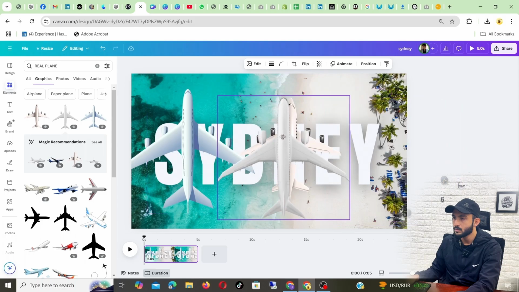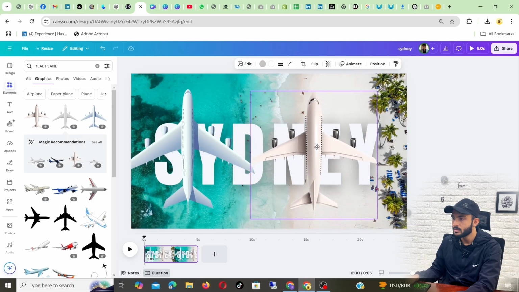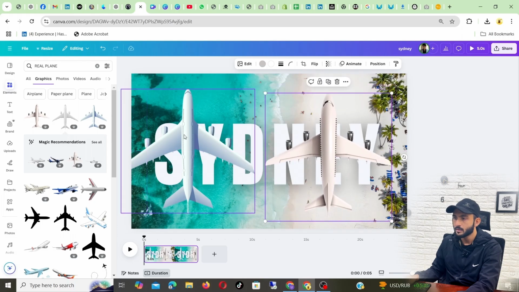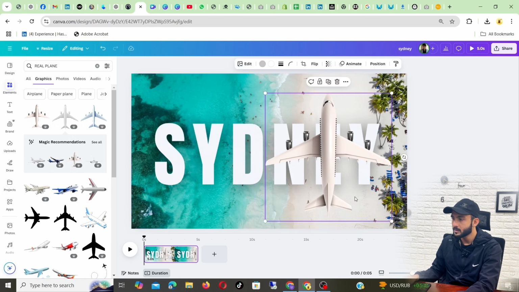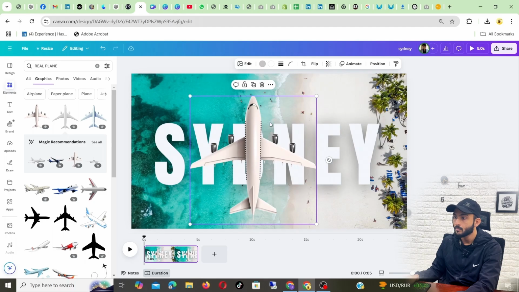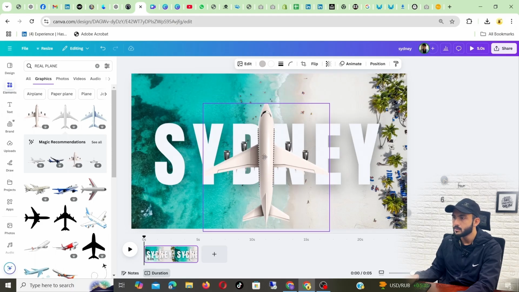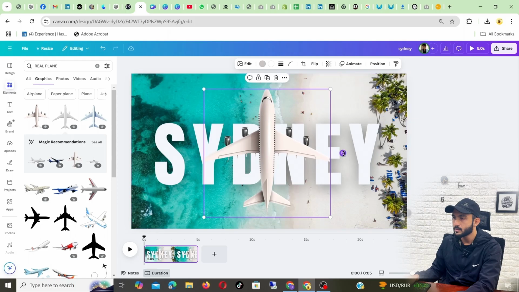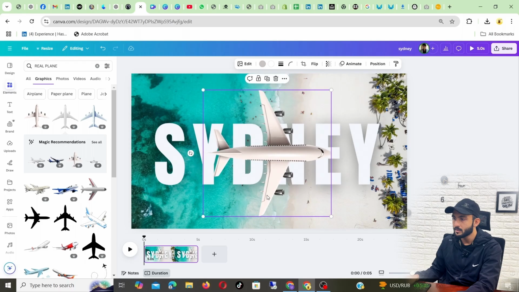Based on the images, I think this one is more realistic, and it's looking good on the background we are using. Now we have to rotate it from left to right. Just select it, and here is the rotate button, so just rotate it by 90 degrees.